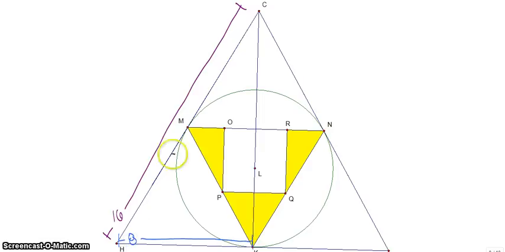We could have done the same thing going the other direction to get the length of HM also equal to 8, and MK equal to 8. We have a regular triangle right here, so the length of MN is equal to 8 as well, as is NK and MK.